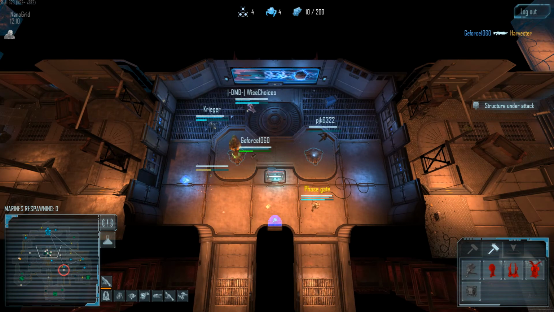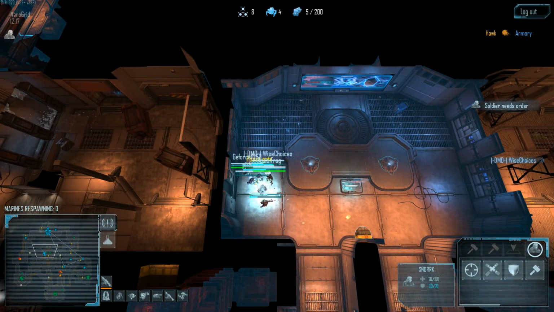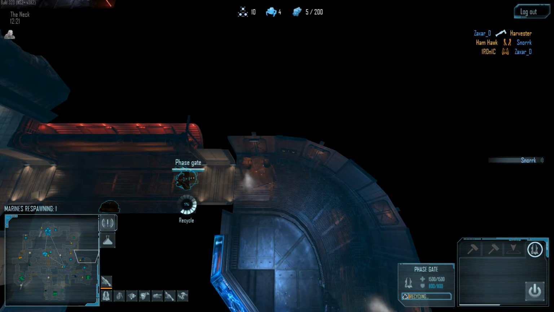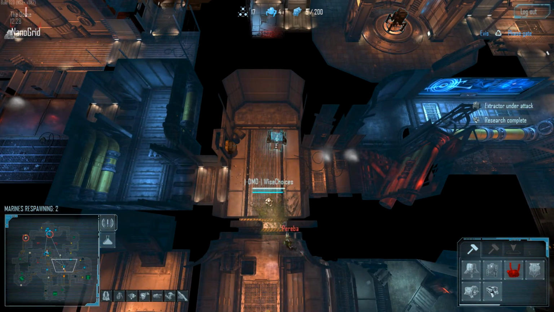Okay, gate. Soldier standing by. Okay, get ready to sell the net gate. They're gonna pile the dome. It's a ghost piling dome. So recycle that gate right away. Research is under attack.